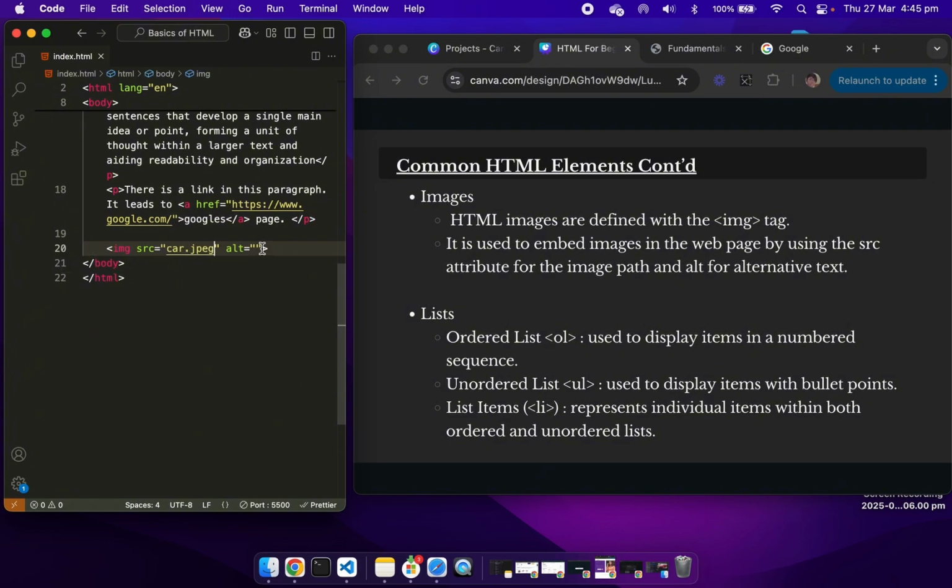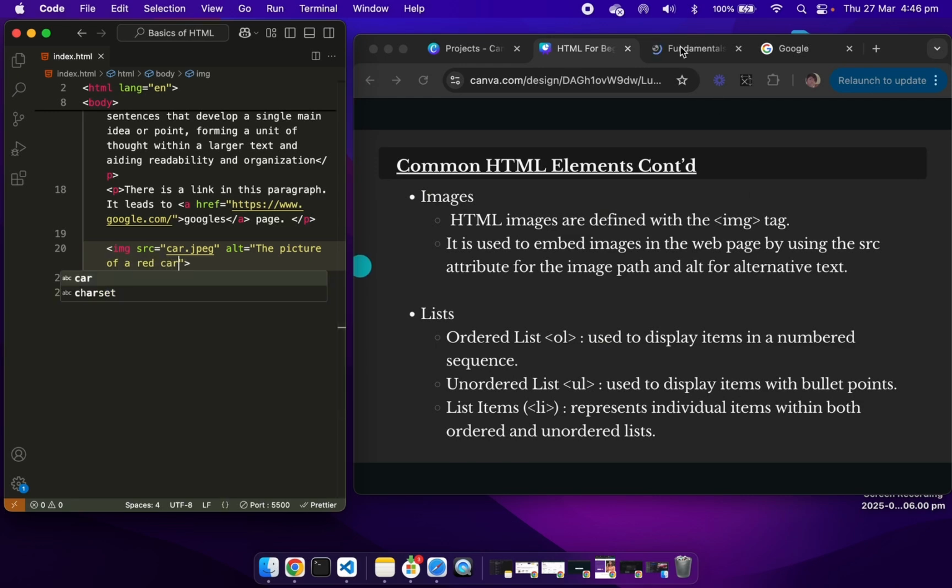And then this alt attribute here is just saying, if the browser cannot load this image, what exactly is this image? You want to make it very descriptive so that in situations where the image is unable to load, the user can still see that the image that's supposed to be there is, say, a dog or a car or a house. So for this one, I'll just say the picture of a red car because that is the image I'm trying to load.